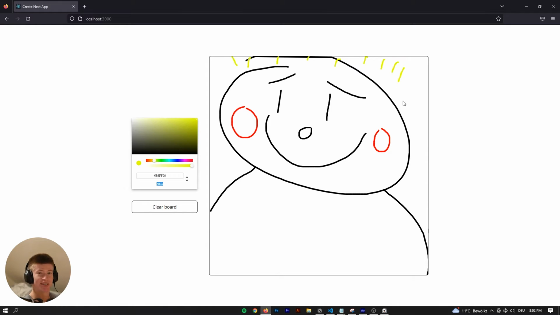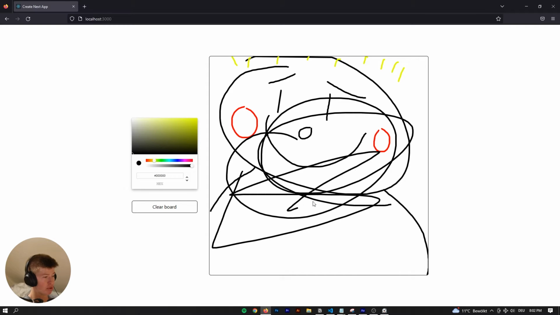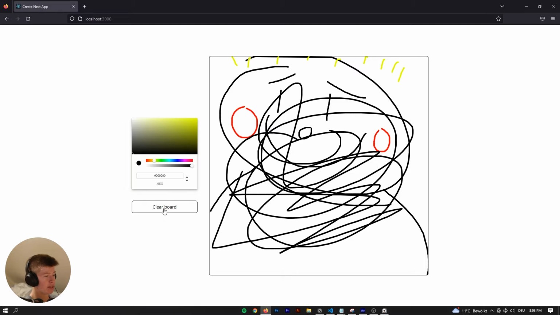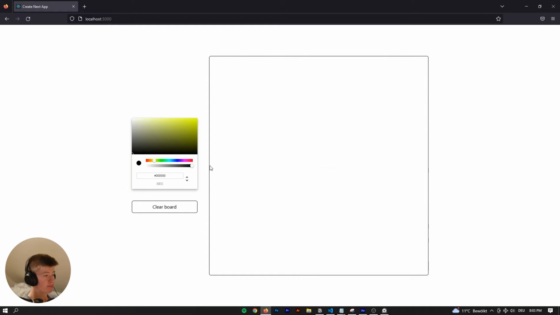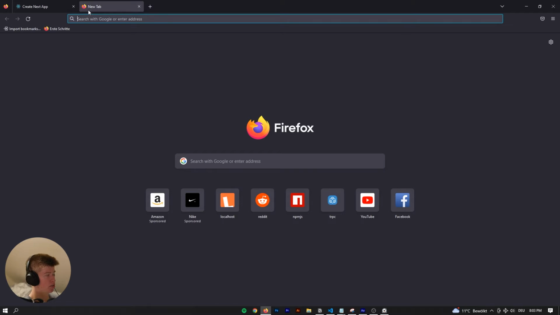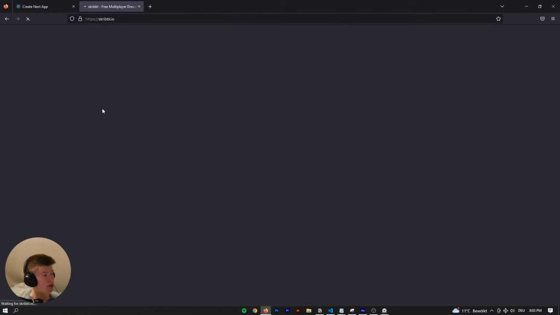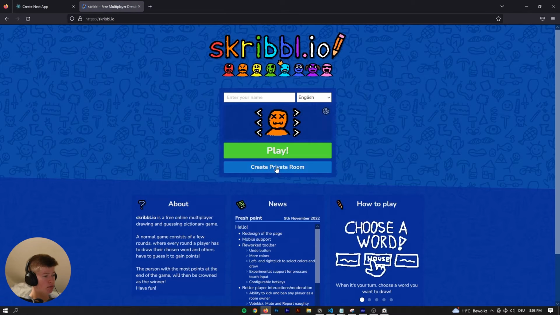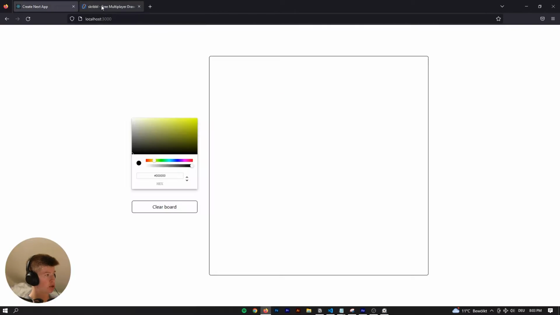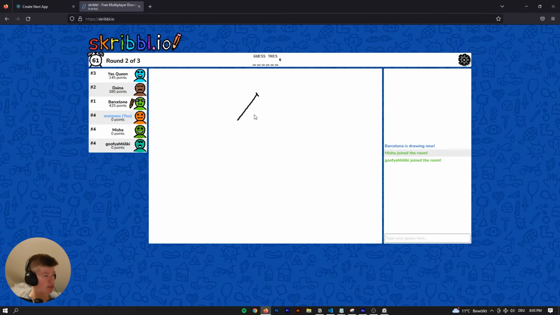And I guess you can verify that I have 3 art PhDs, and this is pretty much the project we're gonna build. So how cool is that? A fully functional canvas board that you can draw on, a smooth drawing, by the way. This looks really cool, and then you can just clear the board whenever you're done. And you can really expand on this project as well, right? There's like whole games that are based on this idea. Now they have a WebSockets implementation, which would be a great way to go on with this project if you want to continue building yourself. Like, there are whole games based on this.